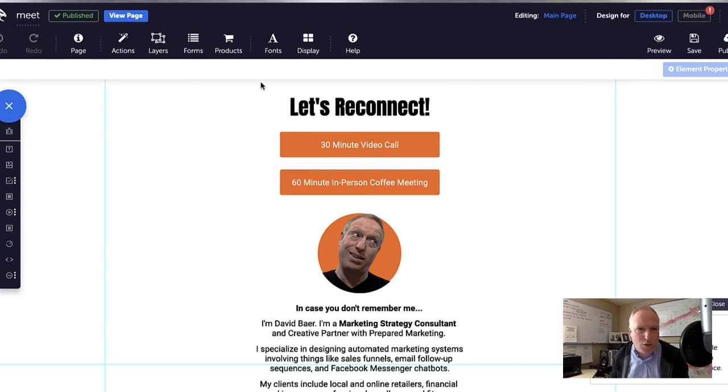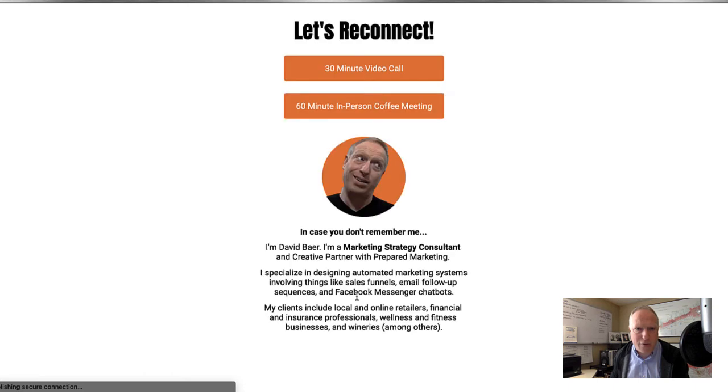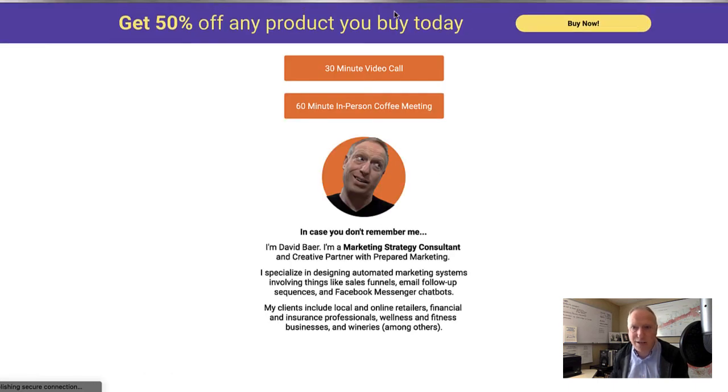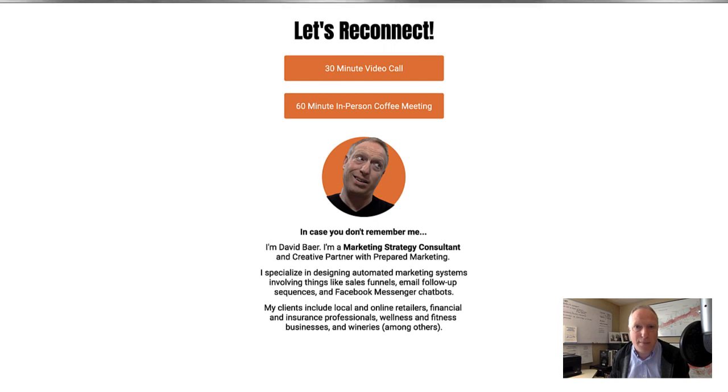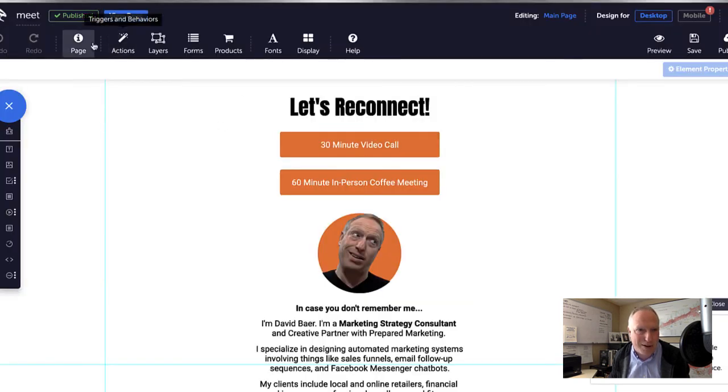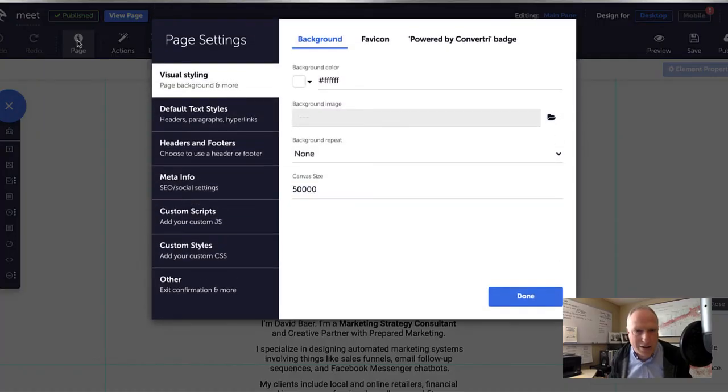Right now, I don't think that if I were to load it, you're going to get any sort of pop-up. If I remember correctly, I set it for exit intent and nothing is, oh, it did happen, because I actually just put this code in earlier so that you can see the pop-up showed up. Because I had put it in testing before I hit go. So, all right, let's show you where I did that.